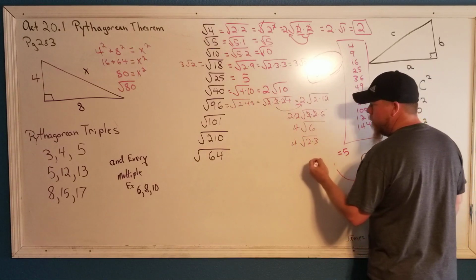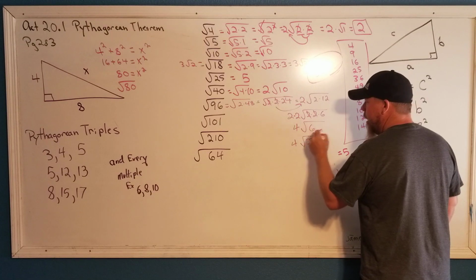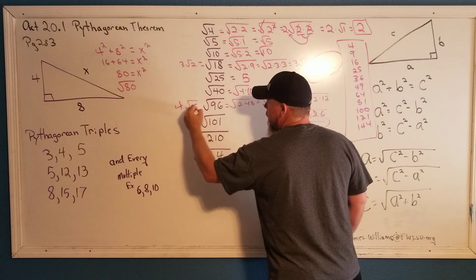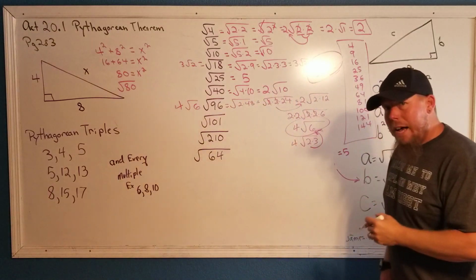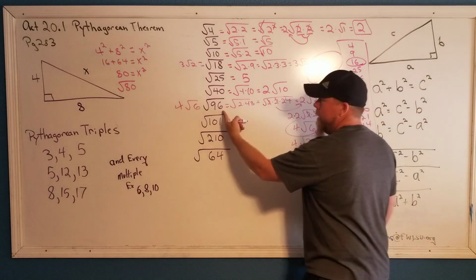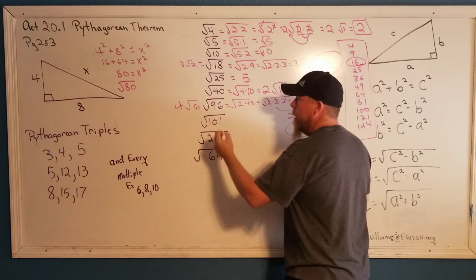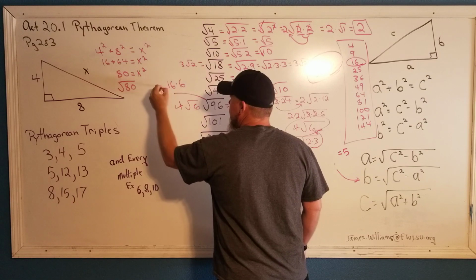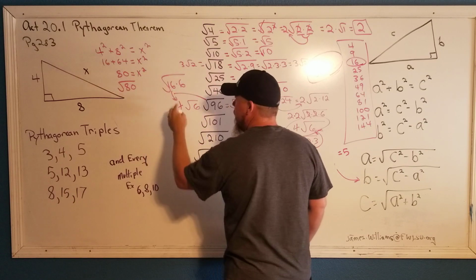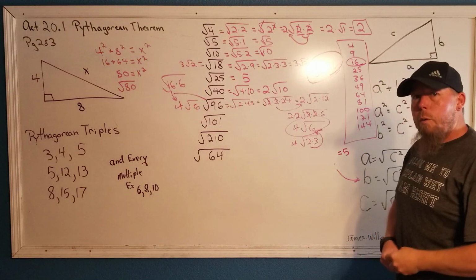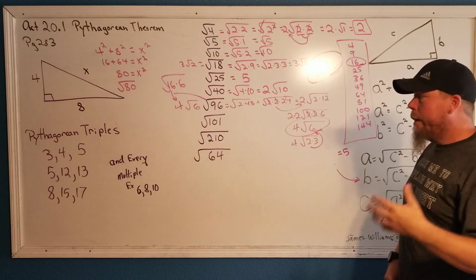2 times 3 doesn't go anywhere, so I have to go back, and this is my answer. The square root of 96 is 4 root 6. Now, if you want to do that fast, maybe you can notice that 16 goes into 96 6 times. If you can take this 96 and write 16 times 6, you can go straight here. Oh, square root of 16 is 4. Okay? So it just depends how quickly you can pick up on the pattern.